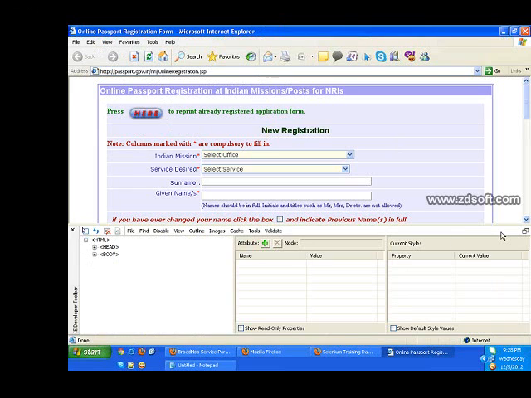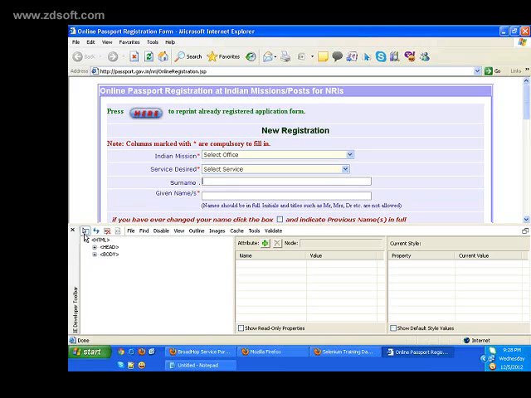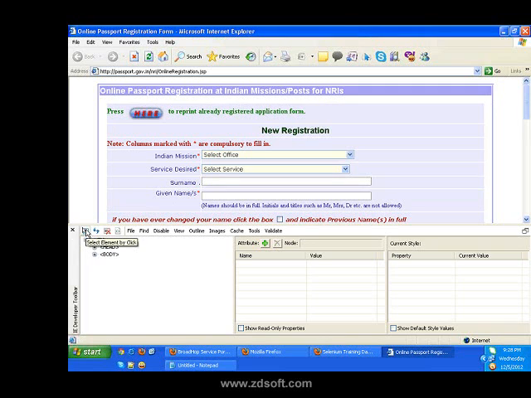So this is the IE Developer toolbar that is integrated into this particular browser. The first task: I want to identify the text box available over here, the surname text box. How would I do it? I would first use this pointer. There is a pointer provided by the IE Developer toolbar to identify the required element. This is the tool that says select element by click. So I am clicking on this pointer and placing the cursor on the element which I want to identify.